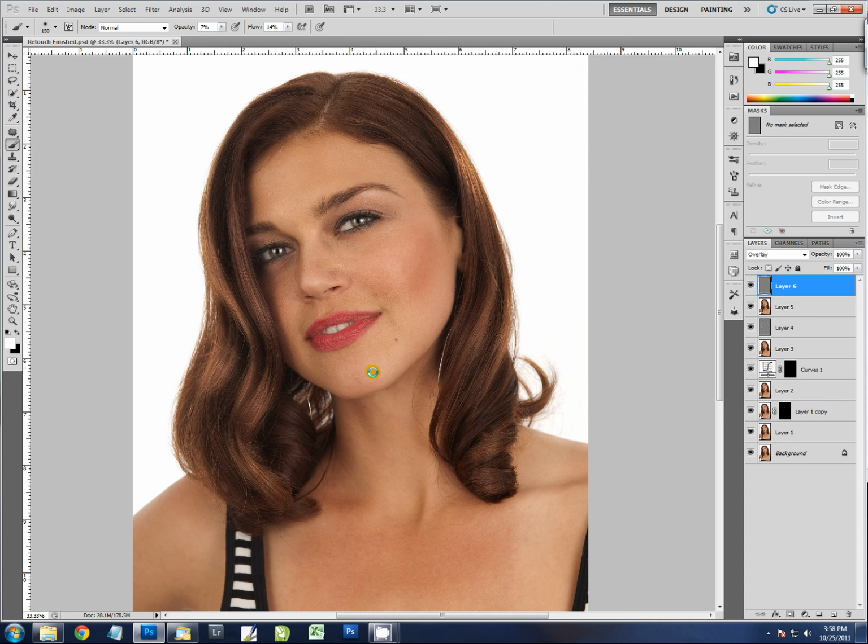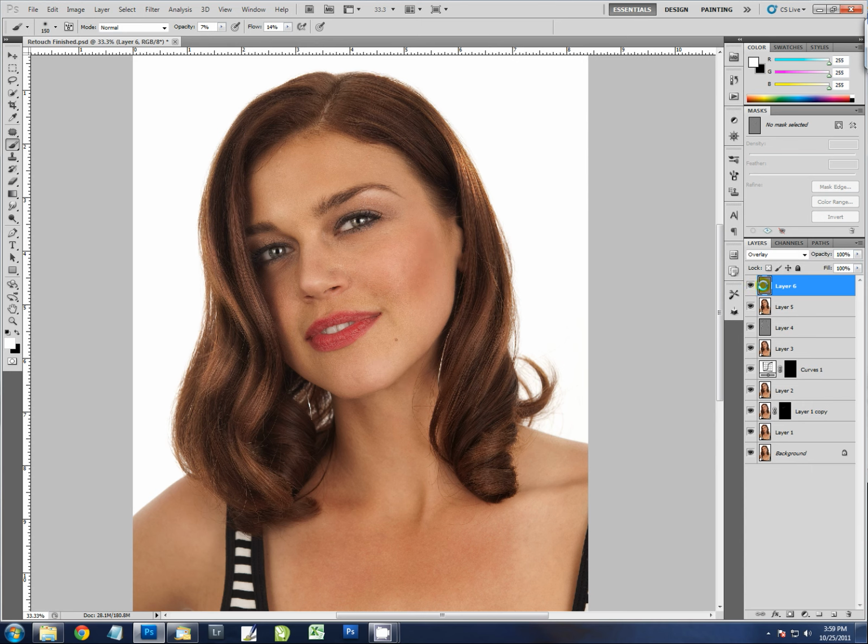These are the most subtle edits that you want to do on retouching, but I'm following these areas here that already have highlights on them, already have a little bit of lighting, and I'm just punching those up a little bit. All right, not going to go too far, so I'm going to turn that layer off and on so you can see the difference. Just a subtle thing.